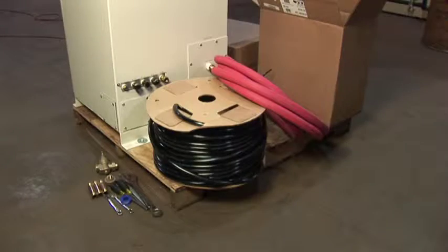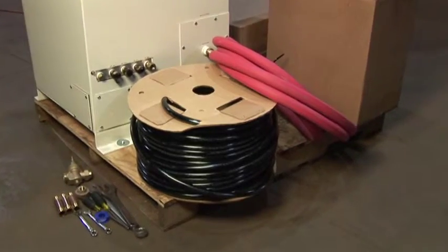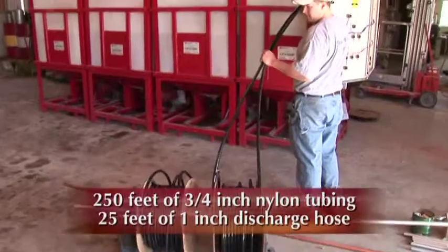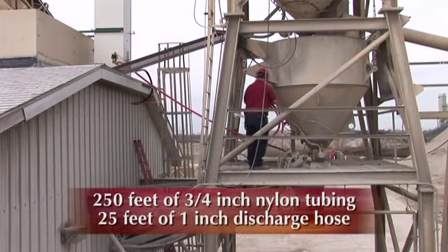The hoses that will be needed are 3/4-inch nylon tubing for color lines and a 1-inch discharge hose at the weigh chamber. 250 feet of color line and 25 feet of discharge hose are shipped with the Solomon Color Select system.